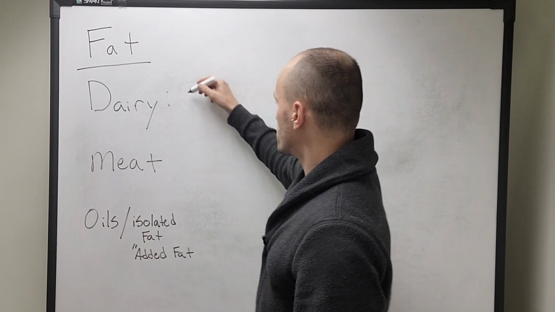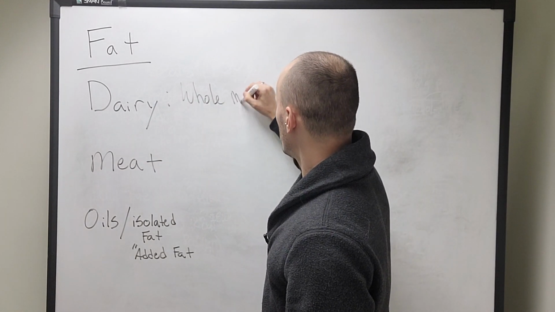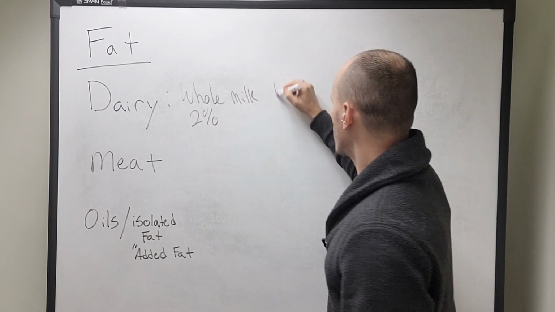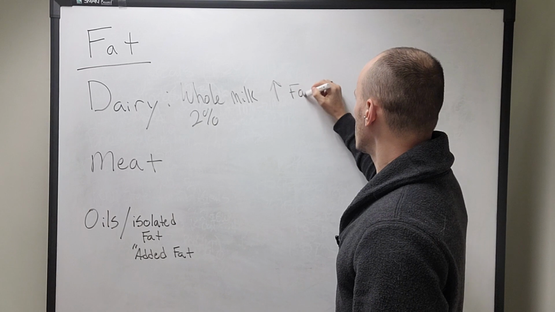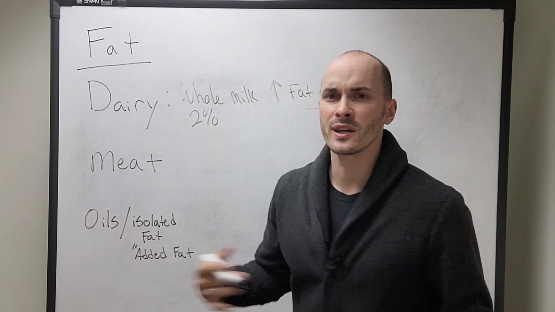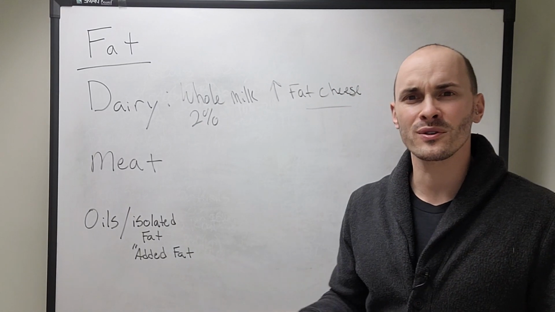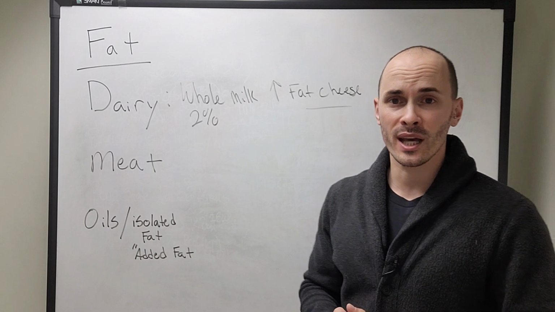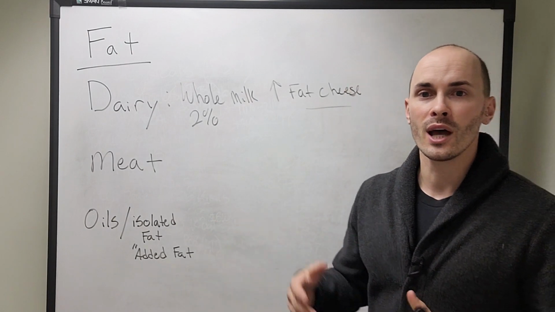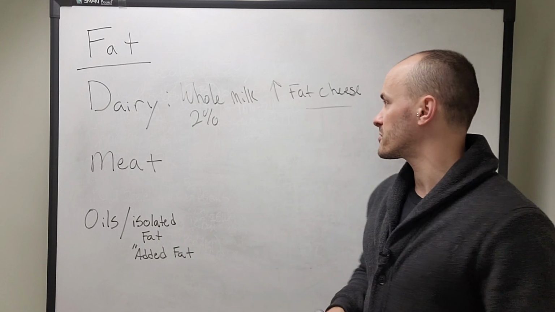the basic principle here is you want to avoid things like whole milk and 2%, as well as any kind of high-fat cheeses. The way that I tell people to think about cheese is to use it as a condiment or an additive, like Parmesan cheese on spaghetti, or sprinkle a little bit of cheese on your taco, rather than doing cheese-based dishes like pizza and lasagna. Those are going to be very high in fat.